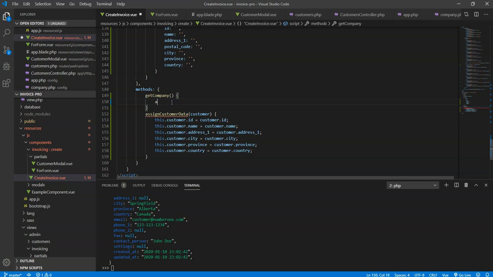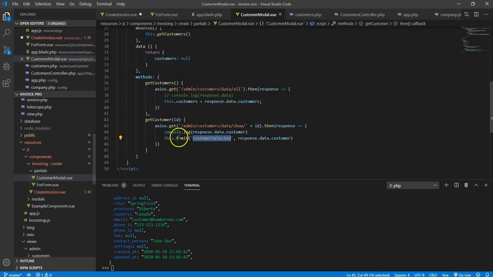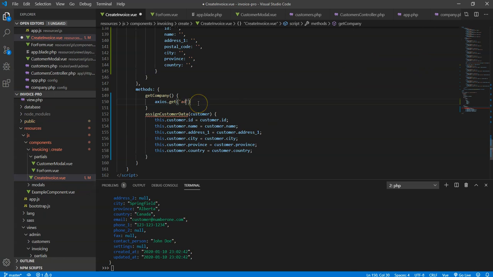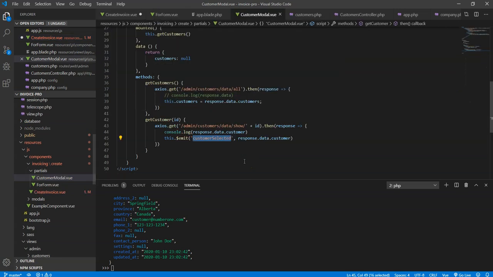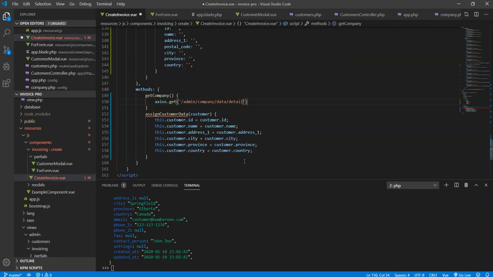And this is going to get our company, basically. And what we'll say is axios.get. And let's see what we're using in terms of routing here. Admin, company, data. Okay, that'll be fine. Admin/data/details.